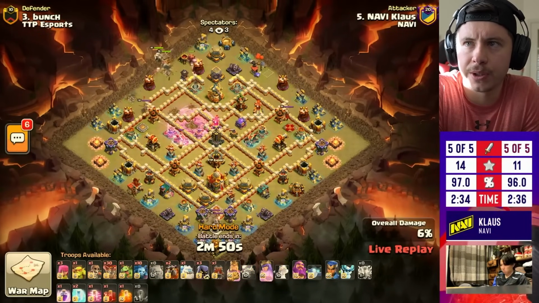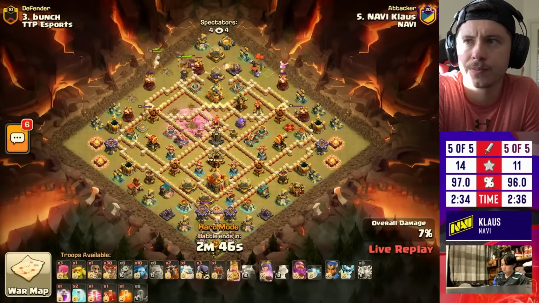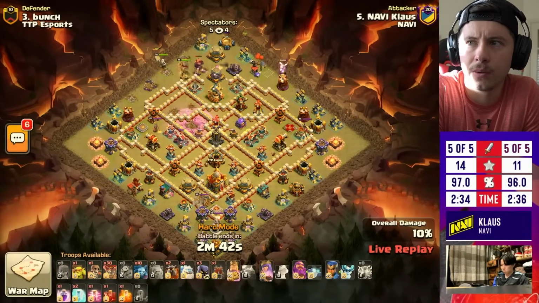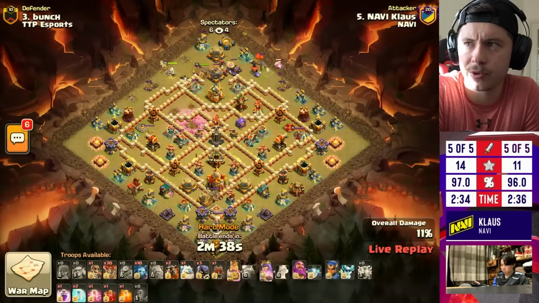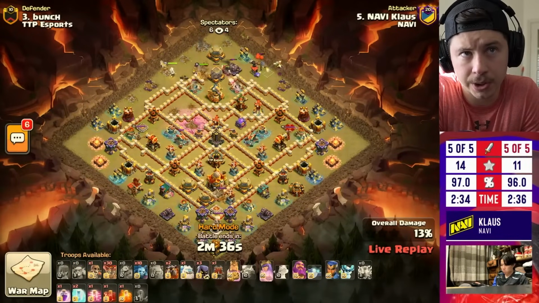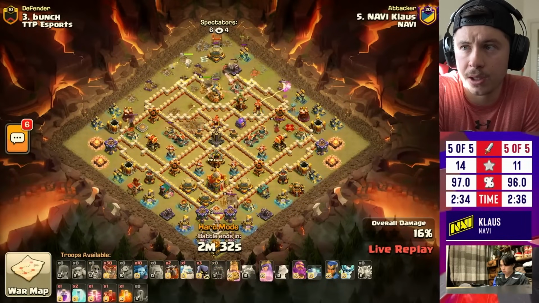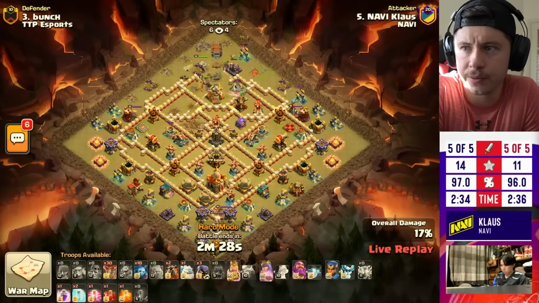Golem, king, queen, all in from the upper side of the base. Sure. Sure. We'll make our way toward the Eagle Artillery for this little hero dive. Easy baby drag funnel on the other side of the base. It's all looking good. It's all looking good. Log launcher to go join the fight. Get us to the Inferno Tower, maybe even all the way to the Monolith. We'll see.